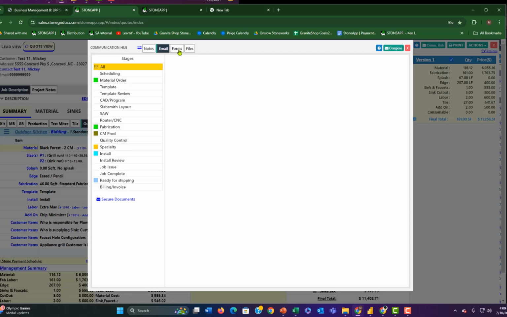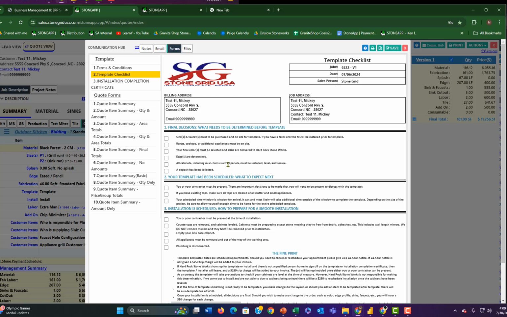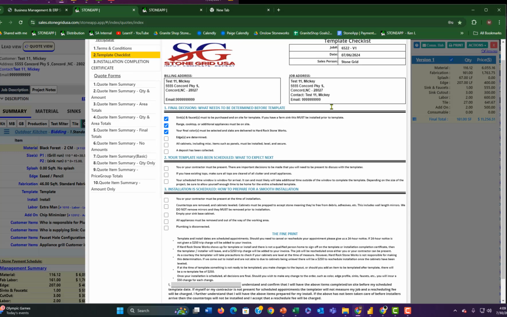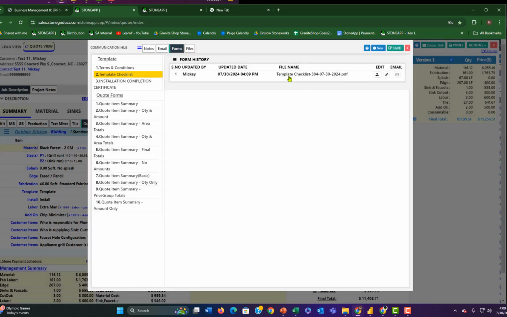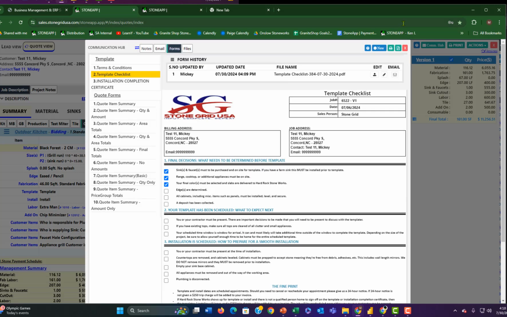You also have the ability to view forms, and your templater or installer can have forms that the customer uses on site. And the customer can even sign to advise that they agree with whatever you're asking them to agree with. So in this case, you have this recognition that this form was signed. You can edit it, you can download it, you can email it to somebody. If you hit the edit button, you'll see that it was signed and it is completed.